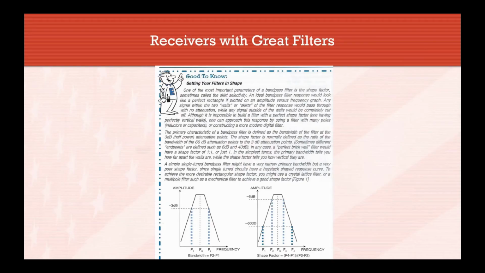So the idea behind that is we're looking for the frequency that's FC, the center frequency. We want F2 and F3 at the bottom of that little diagram. We want those to come in there so we can hear those. The things that are out there at F1 and F4, we do not want to hear those, and those get filtered out because they're outside the pass band or outside the shape of that filter.